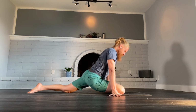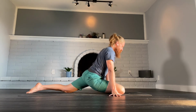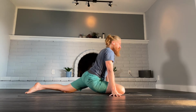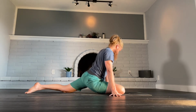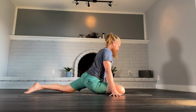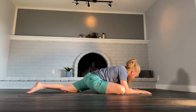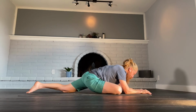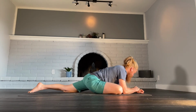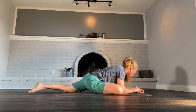As we settle back, I'm taking a yin-like approach to this. I'm not trying to stack my body up over my hips if it's not fully comfortable to do so. But you'll notice I'm not exactly folding just yet either. I'm allowing my left hip to settle. Now I'm going to fold. And again, don't feel the need to go all the way down if the body isn't ready. It might take a little while for the hip to open. Maybe you're just not there yet in your practice.